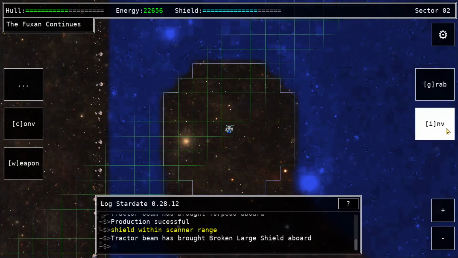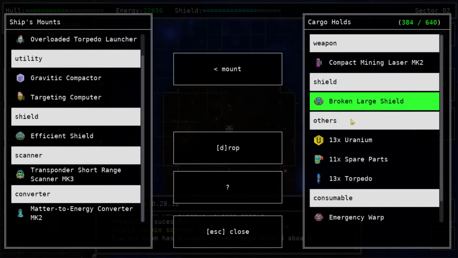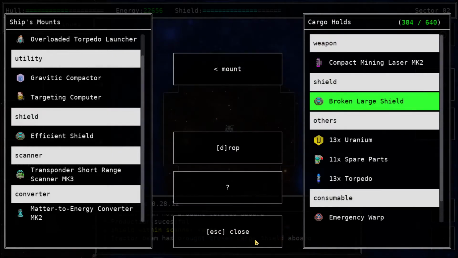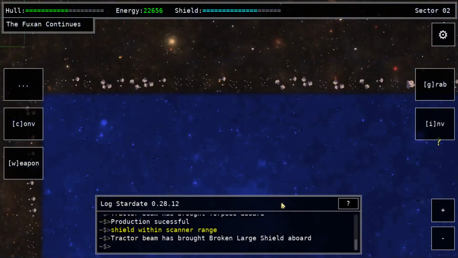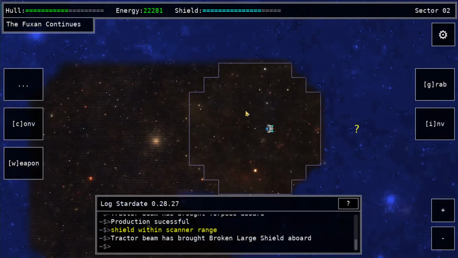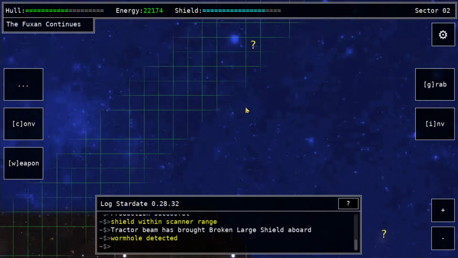Now, broken lark shield is, as you can probably guess, a lark shield, so it'll be a lot more efficient than a regular shield. I just need to get repaired so I could put this on, but as you can see here, it costs a ridiculous amount of energy, and we only get 33 points, so it's like double the amount I basically have. So it's good, but I need to find myself a converter or a repair kit to make stuff with, so that will have to happen first. Oh, this way to the next sector. That's good to find.